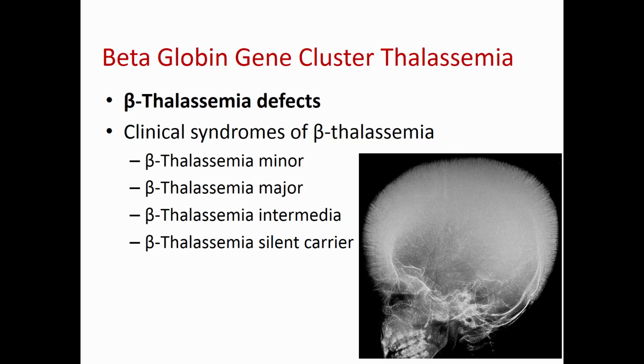Look at this skeleton of this kid. This is the skull of a kid with beta thalassemia major. Because the marrow cannot meet the demand of the body, the osteoclasts start to break down the bone in order to increase the size of the marrow cavity. The marrow cavity becomes so much larger. You can see these hairline changes on the x-ray. This is the skull of the kid, in order to accommodate the extra production of red blood cells.